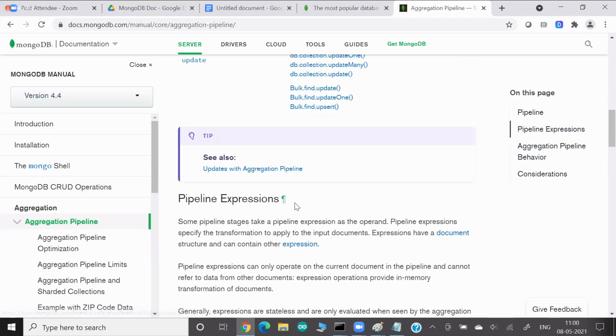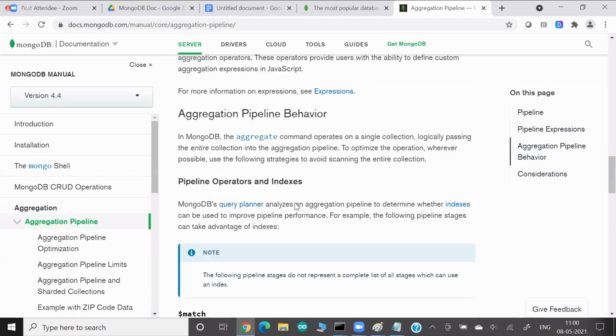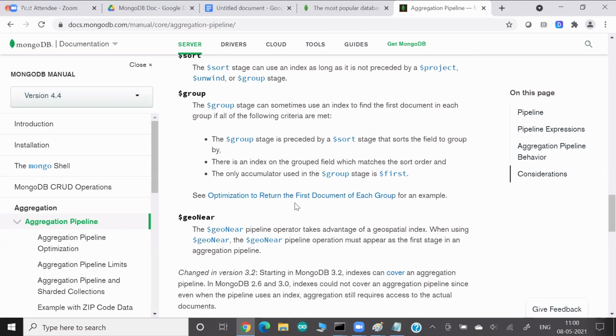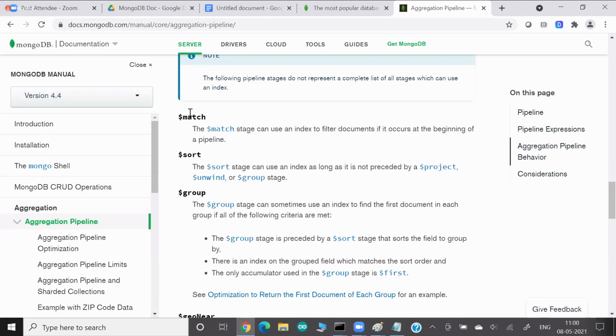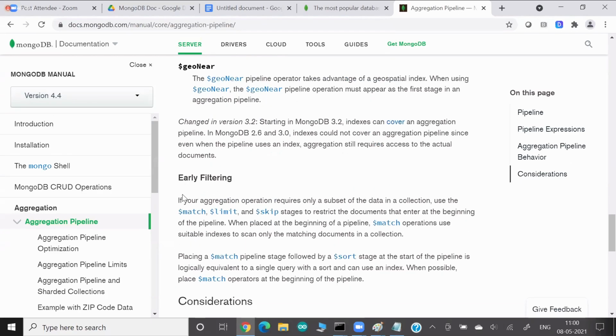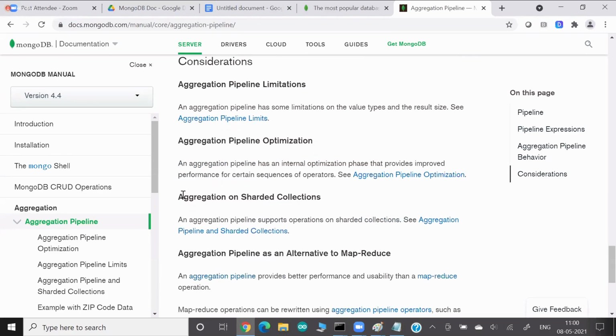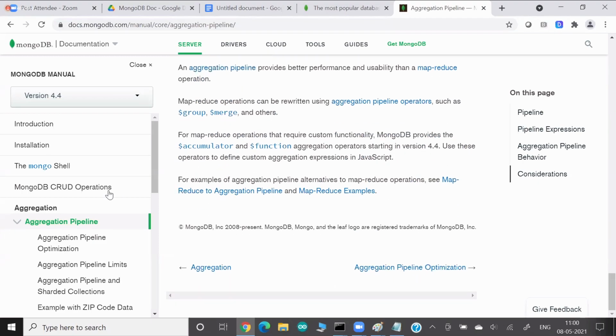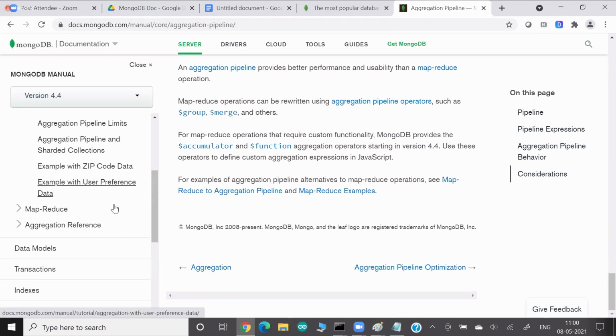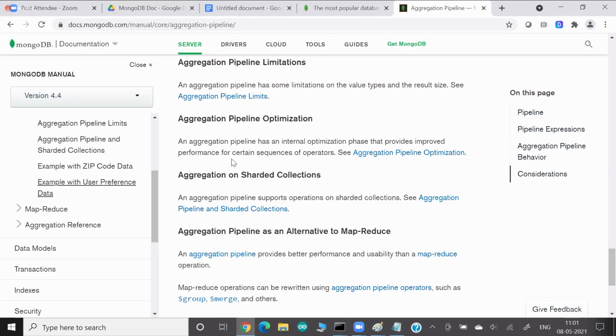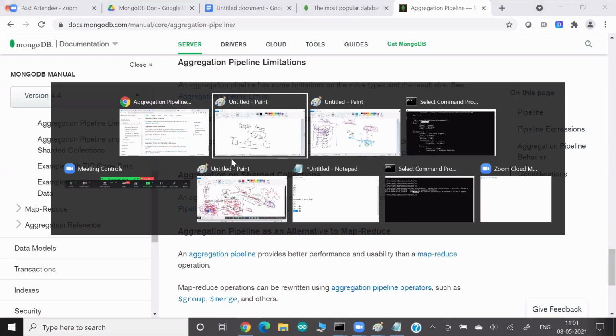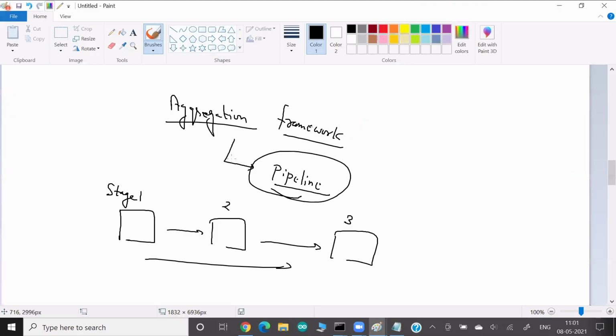There are a lot of keywords, like the match function, sort keyword, and group keyword. We'll connect these together to create a pipeline. A lot of things you can find in this document, but let me explain the meaning of the pipeline.